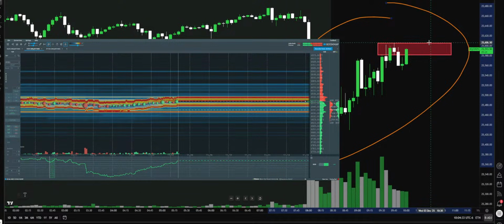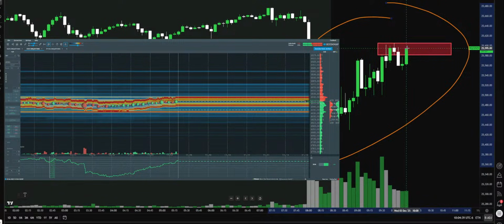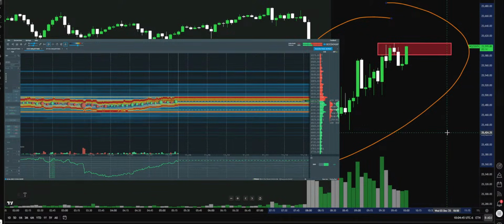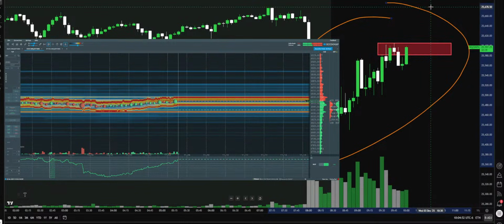So now here's a third attempt to come up in this area. So this is a very important moment for the buyers. If they have another triple top without putting in a higher high, then that'll put on a pretty decent probability of attacking lows of the day. But if they breach and close with a candle above 25,602, then there's a pretty dang good chance that we're going to come up and tap the pre-market high. So this is a very important time.